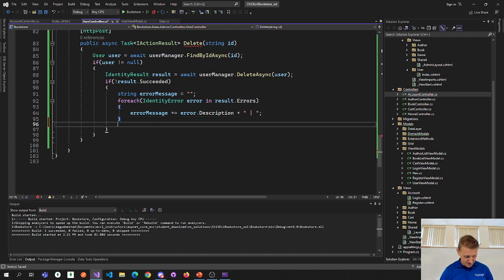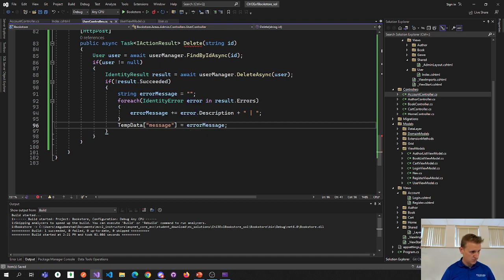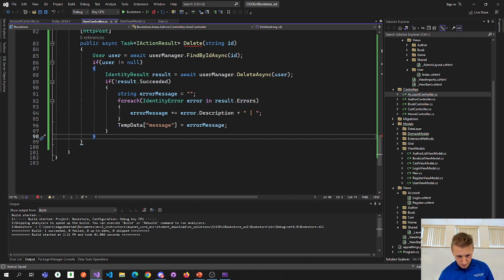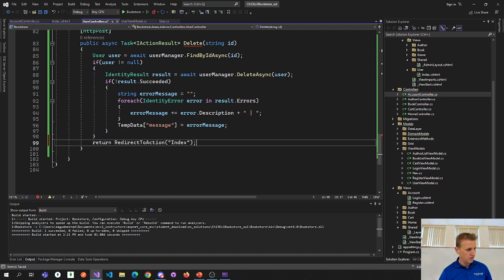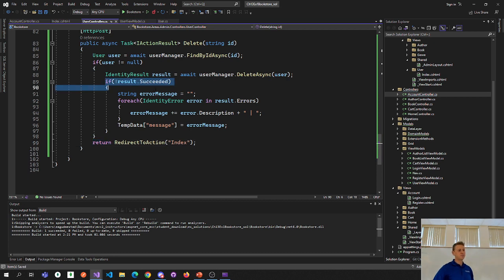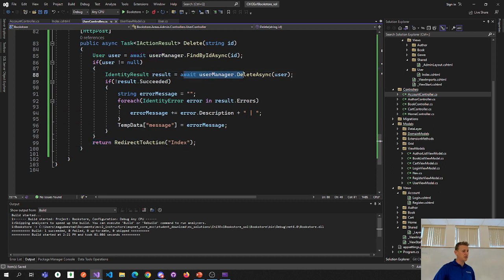And then throw that into temp data. Bless you. And then reload. So if you get an error, put the message into temp data and go home. Otherwise, you delete the user and then they'll be off your home page.